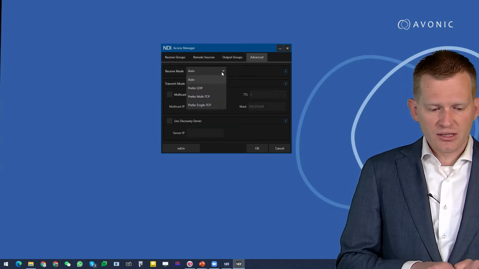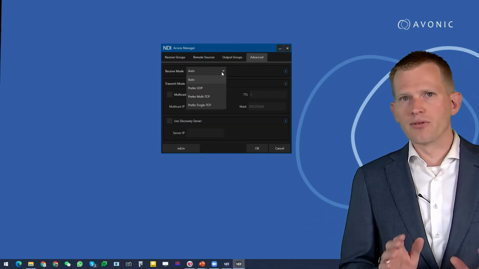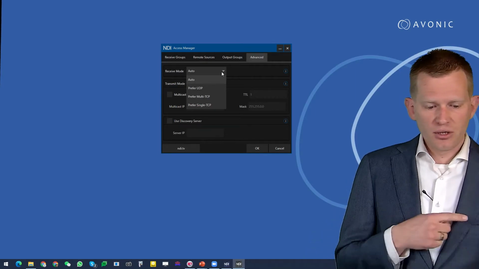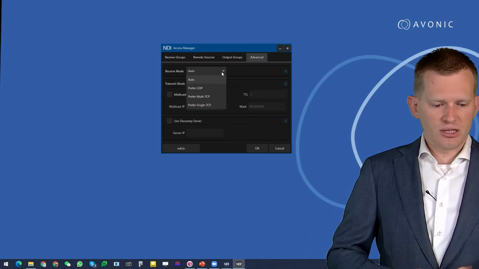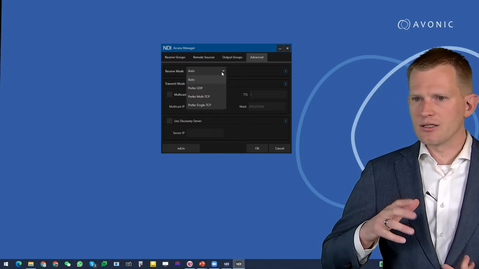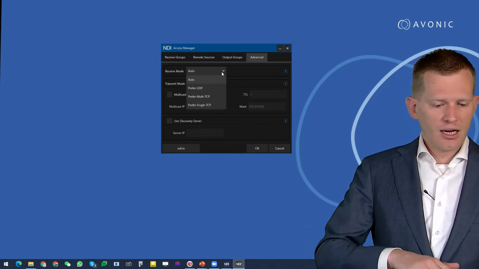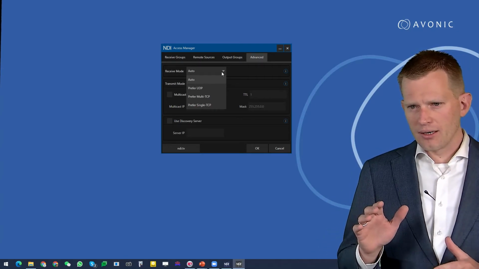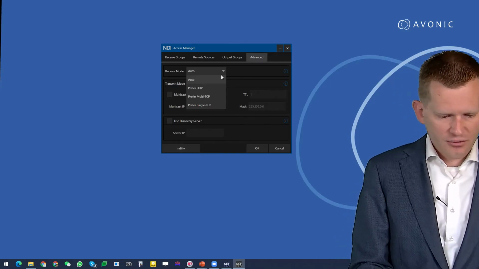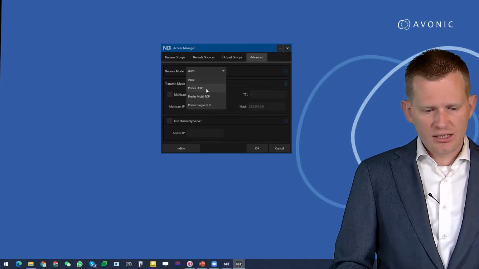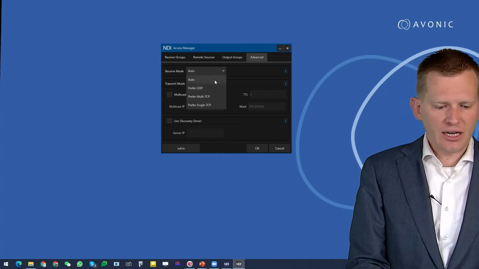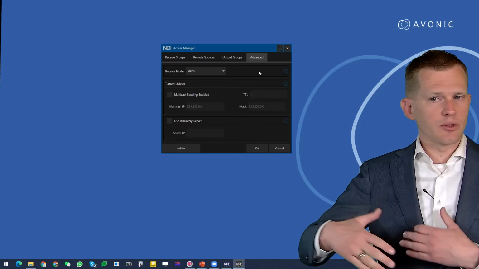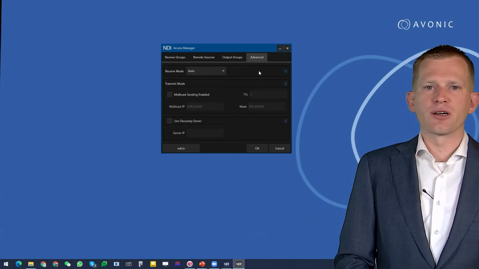The receiving mode, you can basically tell your laptop what your preferred method of receiving the NDI sources is. Would you prefer UDP, multi-TCP, or single TCP? So single TCP is a unicast connection, and multi-TCP is sort of a broadcast kind of connection, and UDP is the multicast kind of communication, which is much more efficient on network bandwidth, but also takes a little bit more steps to set up your network itself.